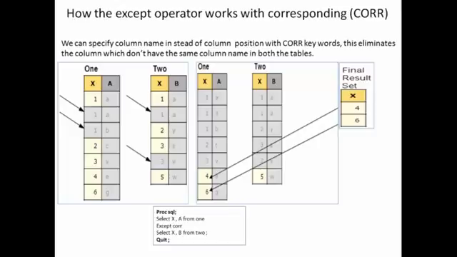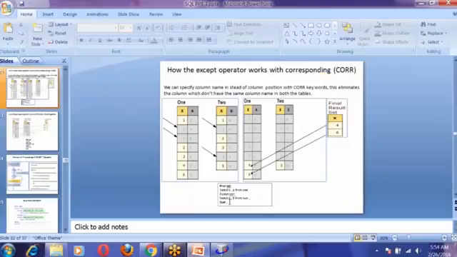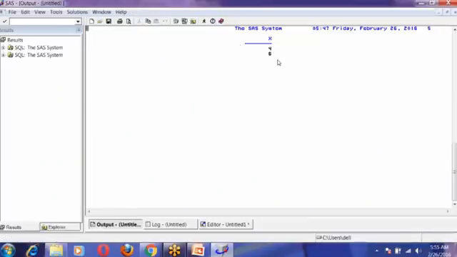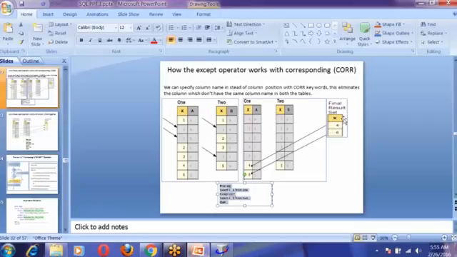Just a moment. There is no A and B in the output. It's only X. Clear? So this is what is displayed.